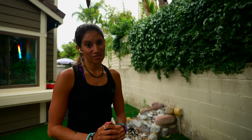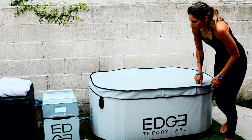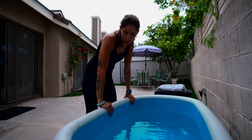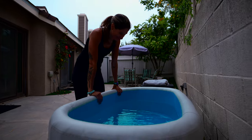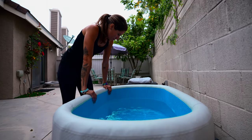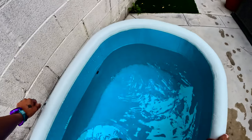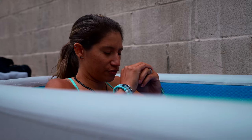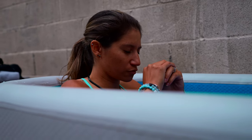It's time to hop in the cold tub. It gets down to about 42 degrees, and this is what I use for recovery and to make my body feel good and ready for the next session. The trick to this is it's all mentality, commitment, just knowing that you're gonna feel much better once you get out. I try and do this every day for at least two minutes. Here we go. It's the coldest water I'll get into, so it makes the ocean that much easier to overcome, especially on those cold days.